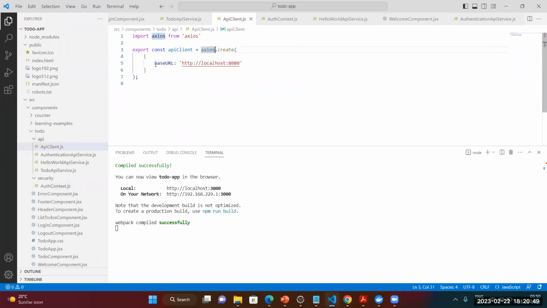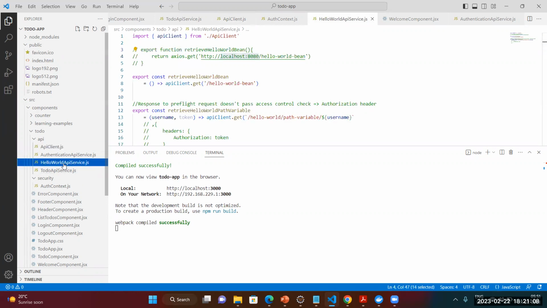We created this base URL, http localhost 8080, and this API client will have access to localhost 8080. Using this API client, we are going to call multiple services. We'll see how.